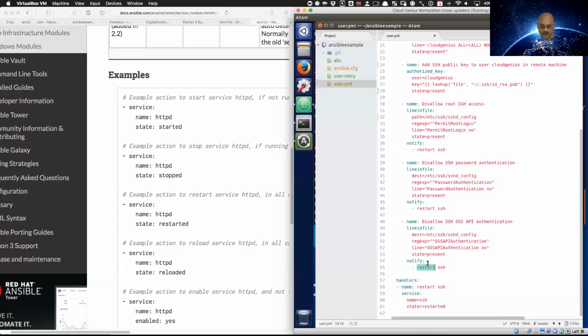And I'm notifying that handler to run. When I do that, it restarts the SSH service. And that is what is needed when you modify this configuration that I manually forgot. That's a problem with people. People forget. Machines don't. And therefore, anything that is automatable, you automate. And you leave the people to do the job that they are best at, which is to think, as opposed to becoming a zombie and doing rudimentary grunt work. And so that's how you should think about people versus machines.